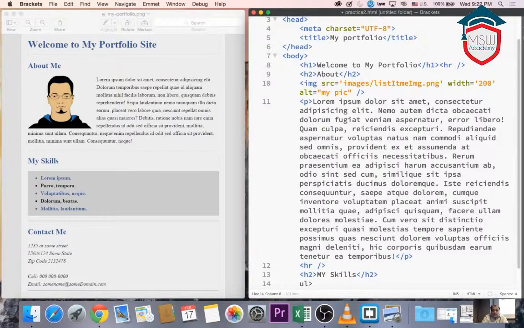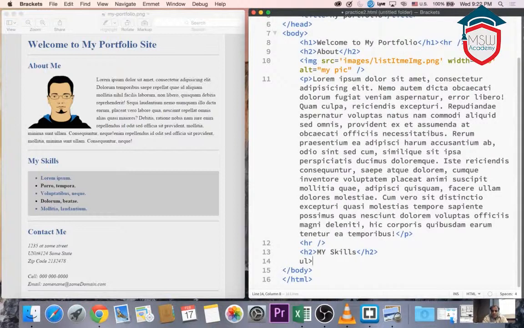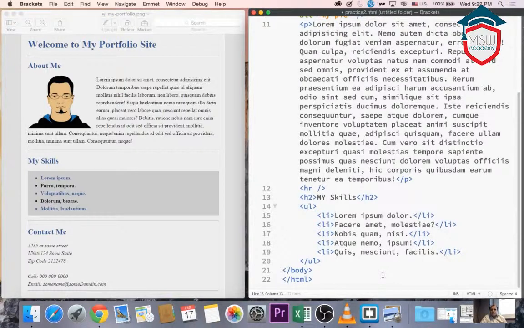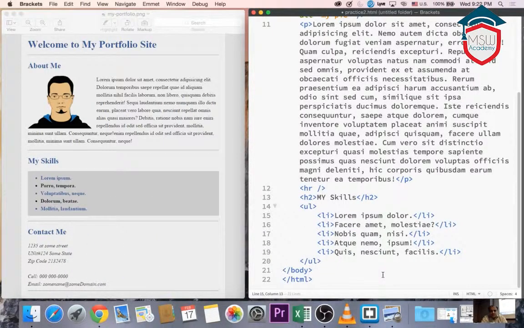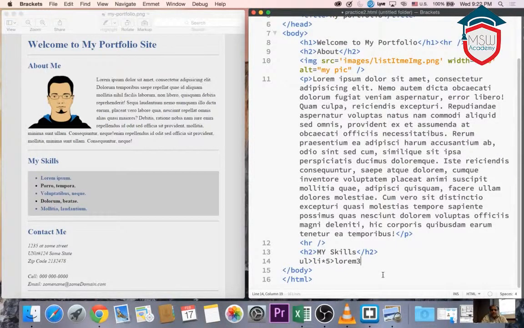Within UL, this is another shortcut. You write UL, and within my UL I want LI, five times, star 5. And within those I want some text: lorem, just like 3 words. See? You just wrote everything. That's why I told you it takes 5 minutes to do this. So we're going to do Command Z. You can write the entire website in one big line of code, the entire layout in one code, and everything is there. So let's redo this.